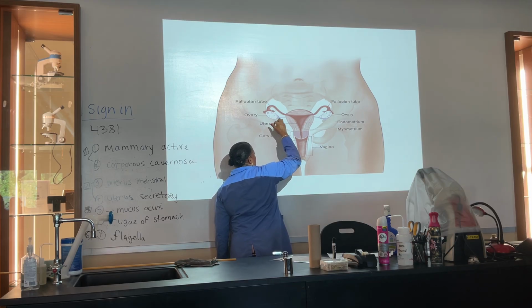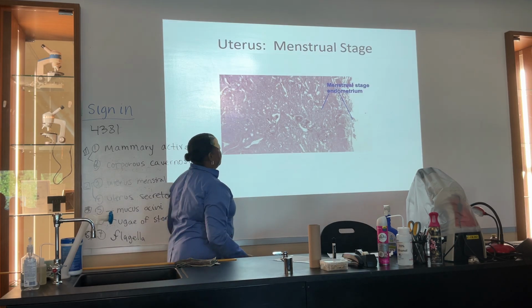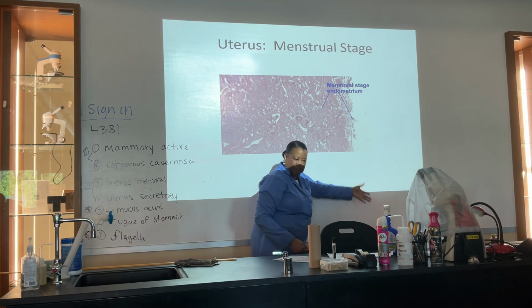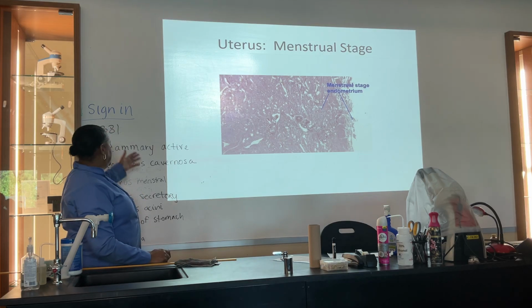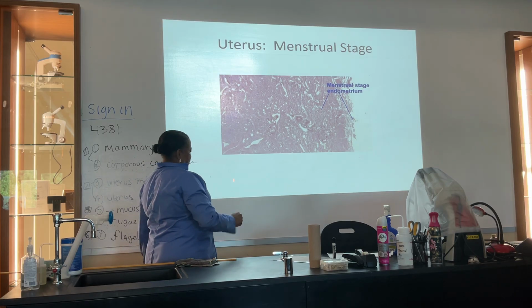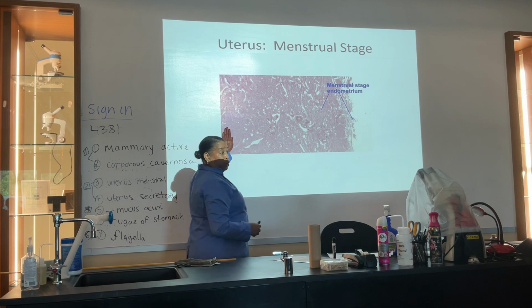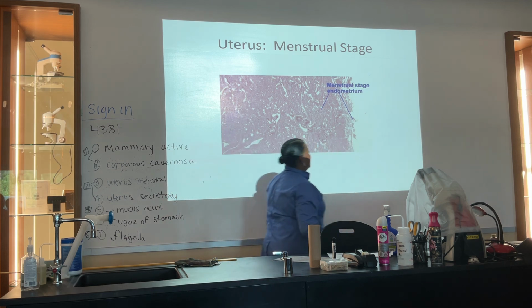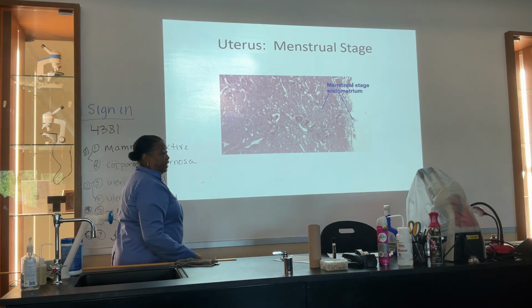If stuff is coming off of it and you see blood cells, that's the menstrual phase. Okay? So when you look here, you can see there's detachment of the epithelia. You see blood. This is the menstrual phase. Are you good? And that's usually, we got it. Okay, menstrual phase. So that's what you're looking for. This is muscle. Okay, and I know you can't see it as well, but if you were looking, it would look darker, and you could see this is smooth muscle. All right, and you can appreciate this is epithelia. So you're looking for the surface, and that's what's going to tell you what it is.